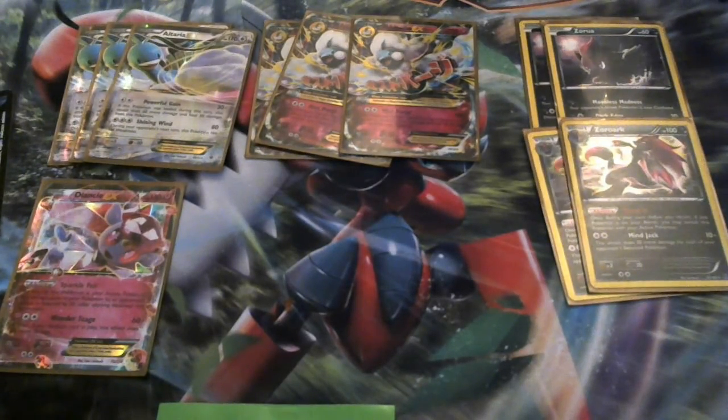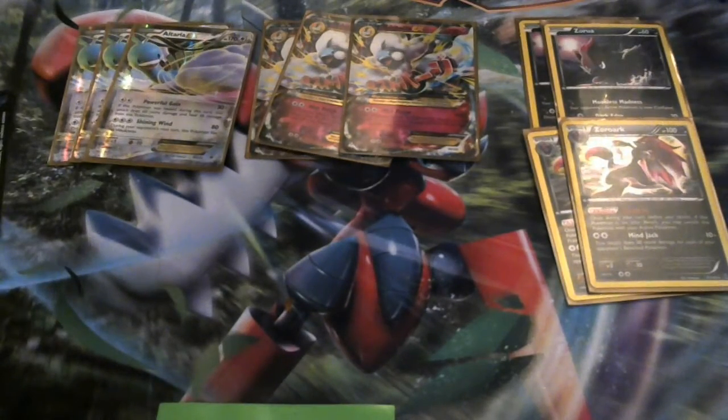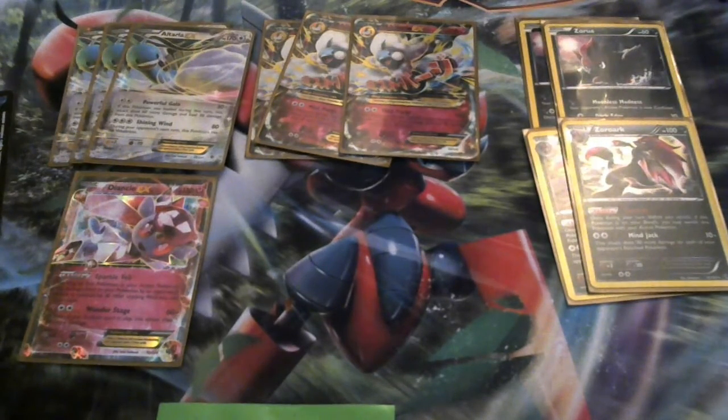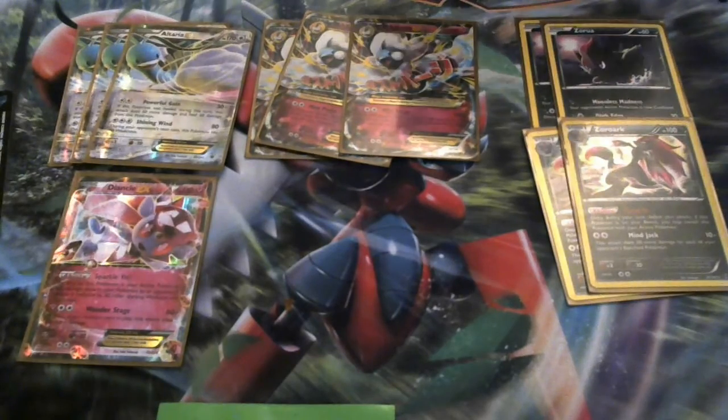Now, Diancie's attack is called Wonder Stage, and it does 60 damage, but if there's a stadium in play, then it does an additional 50. So it can hit for 110 damage, and that's two-shotting, again, most everything in the format. So that's why I like Diancie in this deck. And plus, it may not ever see its way in any other deck, so I figured I'd give it a shot.